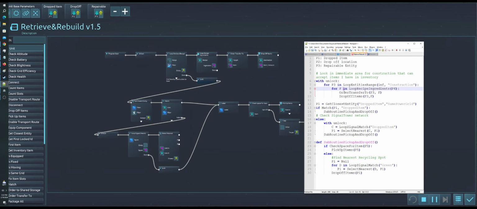And then again, for the retrieve and recycle script, we're going to start with this unlock lock block, which I'm using the with syntax from Python to describe, which again, I find making it have this block out notation makes it easier for me to remember where my lock has to come after an unlock. So we're going to loop over the entities in range for anything that is under construction. We're going to look at their recipe ingredients, order those transfers, and order the drop-offs.